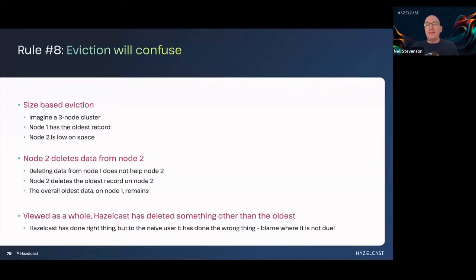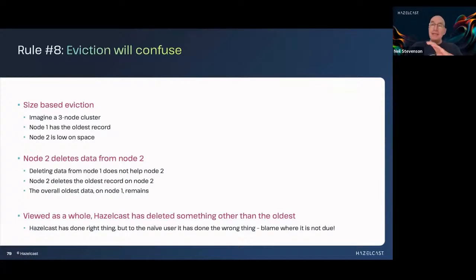So it was the oldest data on node number 2. And this is a thing about the distribution: the absolute oldest data record is record number 1, but it's on a machine that isn't low on space, so there's no benefit to deleting that. It doesn't help node number 2. If you look at that as a whole, your user does a query, select star from, and they see 1, 3, 4, 5, 6, 7. Oh, what's happened to number 2? They might understand about eviction, but think number 1 should be the one that's gone. And of course, they'll start blaming things, and that's not a good thing.